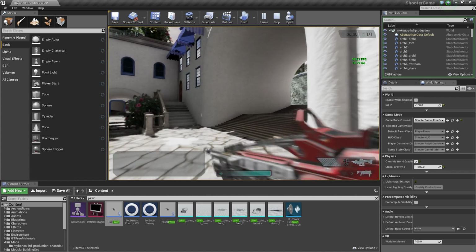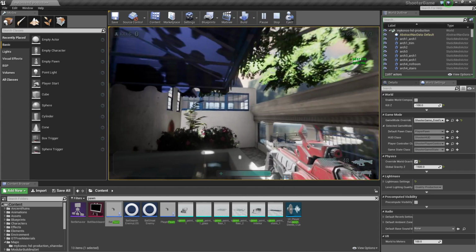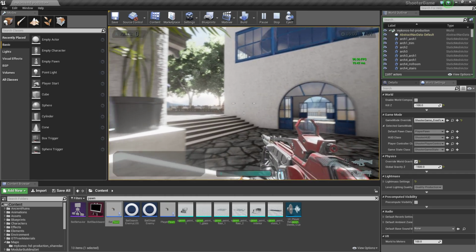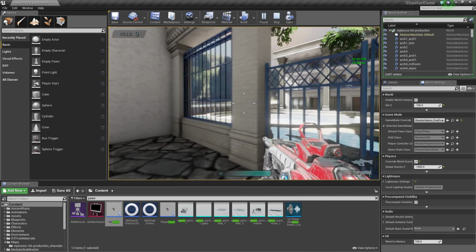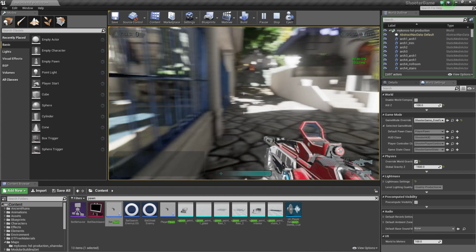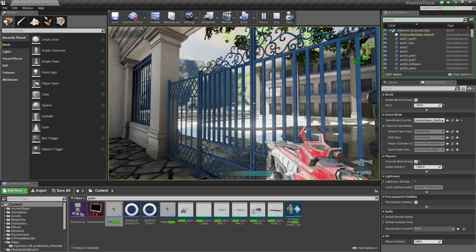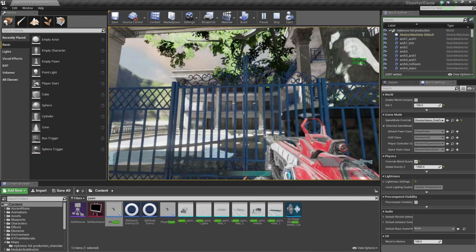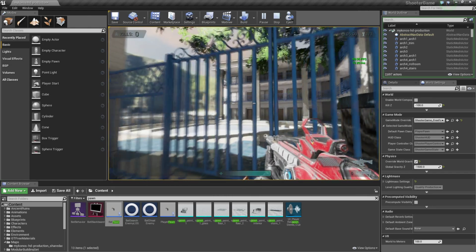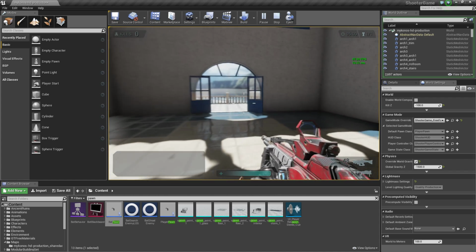So if we move around our map, looking for any kind of flaws or bugs that might pop up that would normally occur within this kind of playing mode, instead of running around with the camera, which doesn't really tell you anything. At this point, you can look here and say, well, I want to get rid of this gate here, so I can have players run in there, make the map a little bit bigger, pull this out a little bit more.